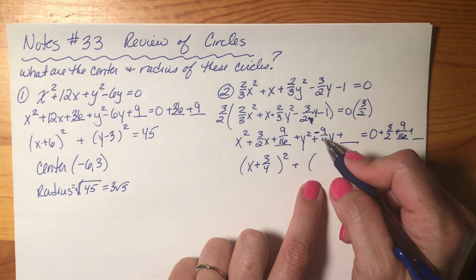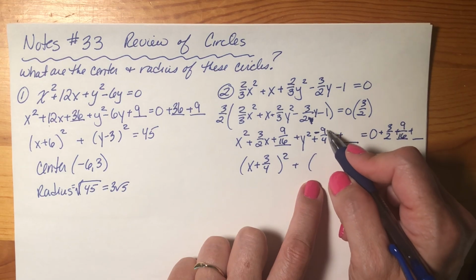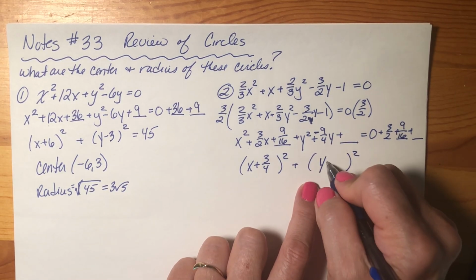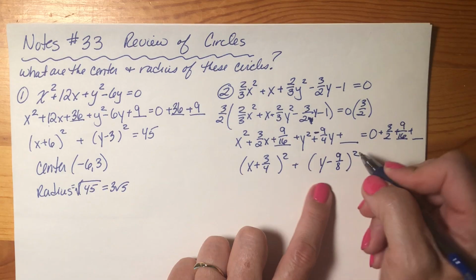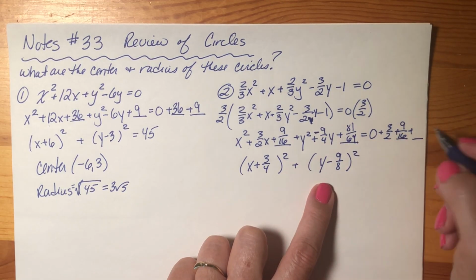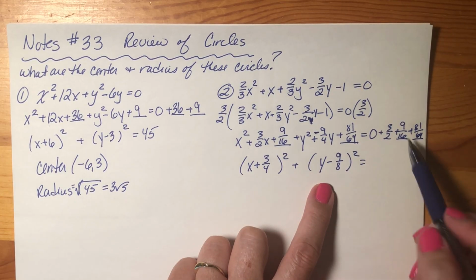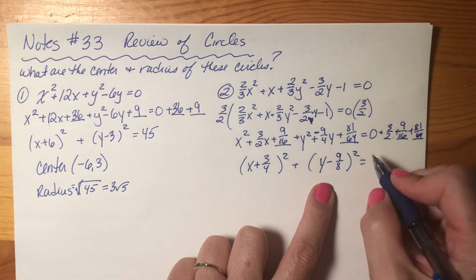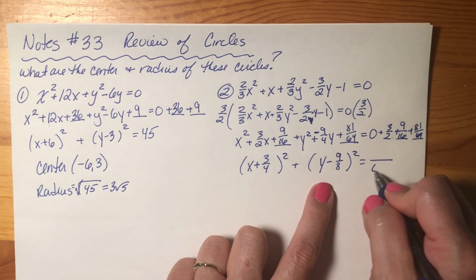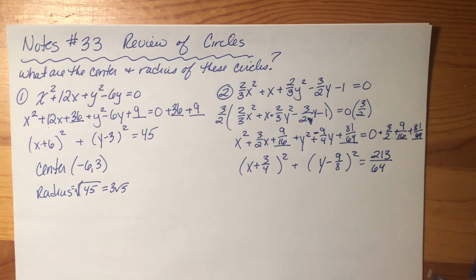And then I take half of 9/2, right? I'm going to multiply that by 1/2. So 9/4 times 1/2 is 9/8. All right, I'm going to square it as I go up. That's going to be 81 over 64. Oh my gosh, such a big number. Okay, now I know off the top of your head you're going to add all those fractions together, get a common denominator of 64. So you have 213 over 64.